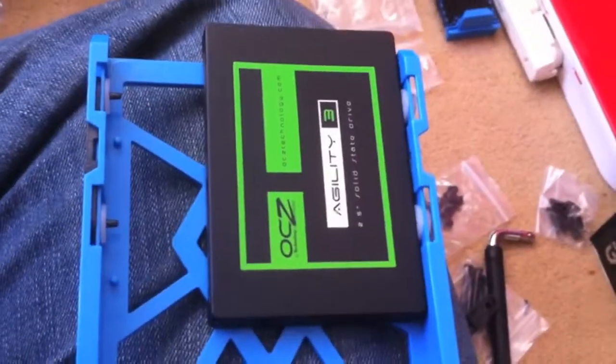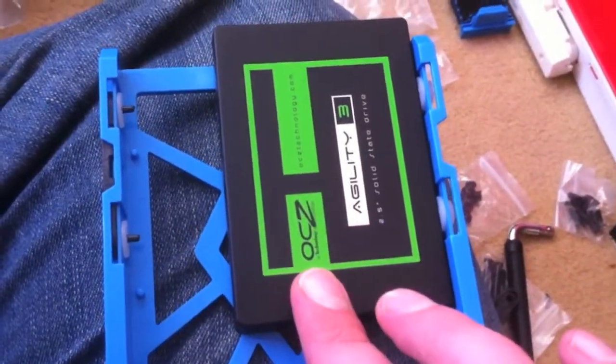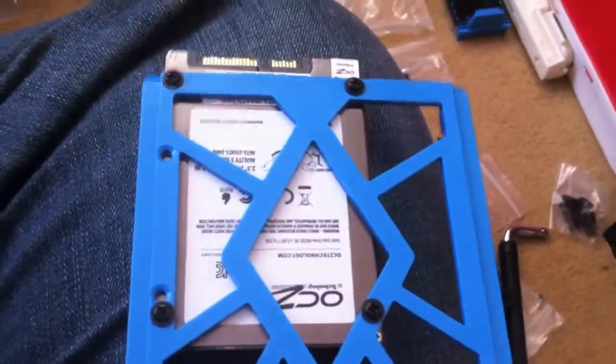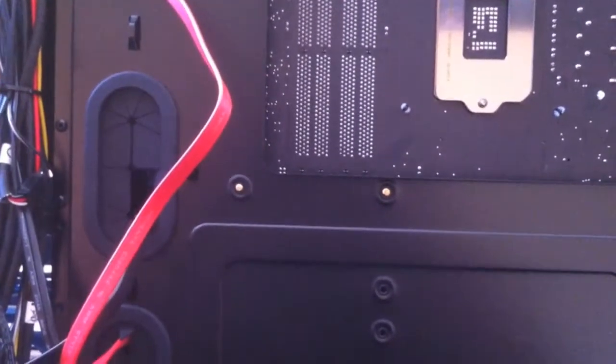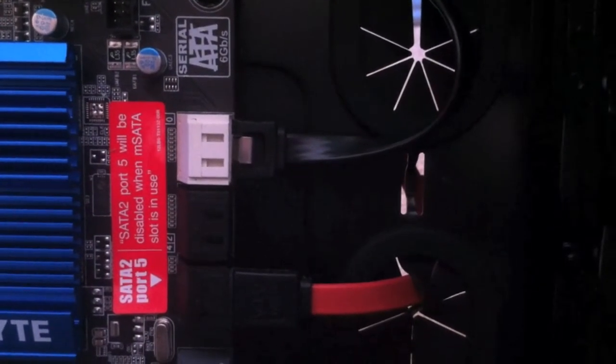To install the solid state drive, it's a very similar process. Grab another one of these caddies, put the drive in, and you'll notice there are four screws there which you can screw in, and then slide it straight into the drive bay again. Once you've installed the drive, you need to run a data cable, plug it into the back there. Then you can feed the cable through, if you've got one of these holes here. Then turn the case around and plug that cable into one of the spare SATA ports.